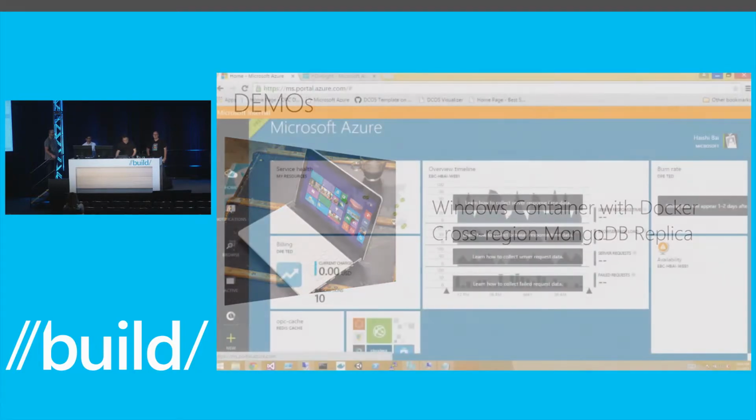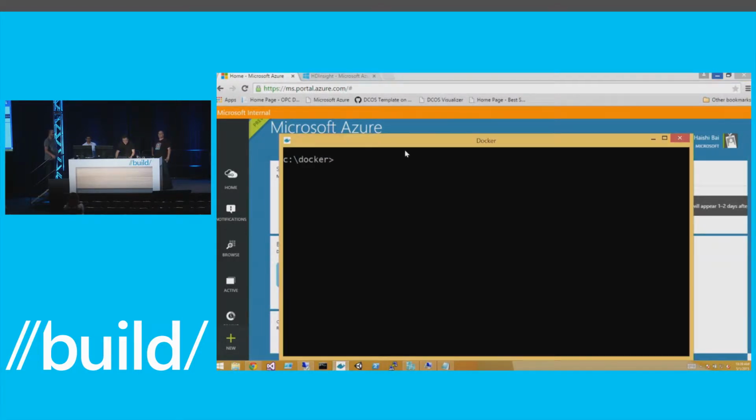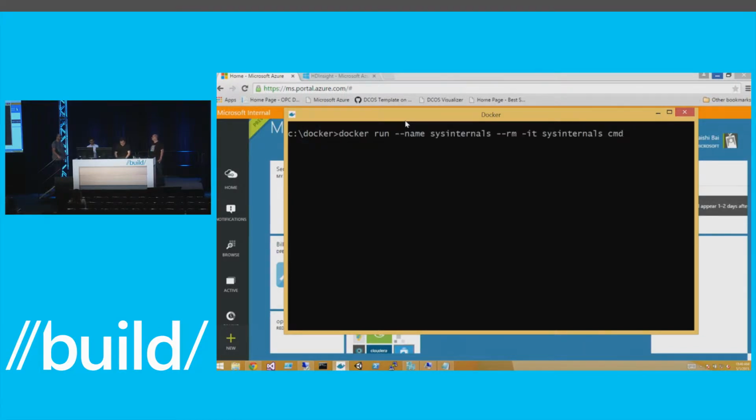So the first one we are going to show is Docker. This is the Docker client for Windows. This is just a regular Windows application. You can operate on your Docker containers remotely. So let's say I'm creating a new Windows container. What I have is the Windows Server Core image.